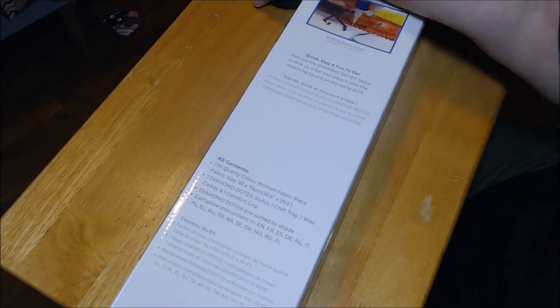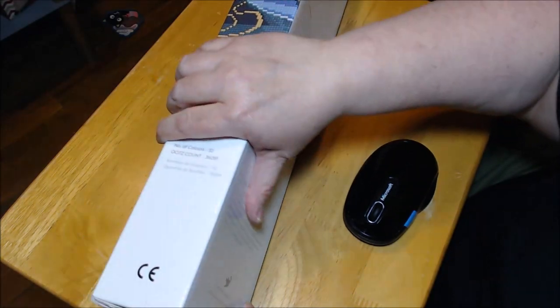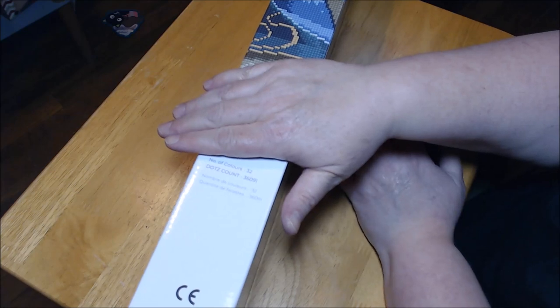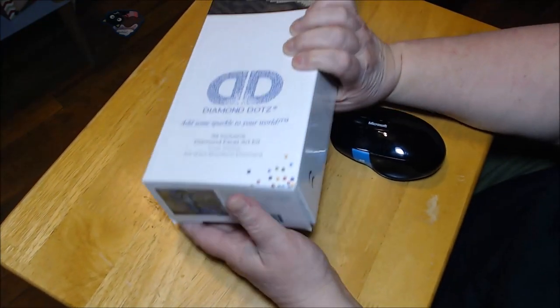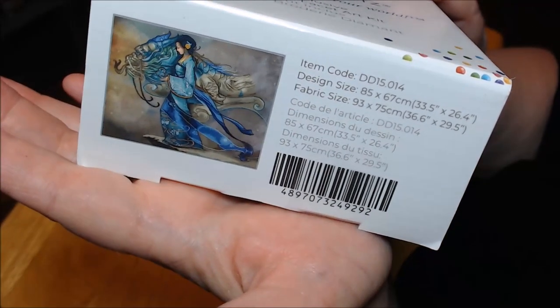So here is the box that I got. This is from Diamond Dotz. Don't know how to show you without doing this. There we go. Have to get something out of my way. All right, so this is Diamond Dotz. You can probably see part of the box. So I'm just going to show you. There's the Diamond Dotz thing. And I got the Dragon Princess. Come on, focus. It's not going to focus there. Oh, it just did. There's the Dragon Princess.